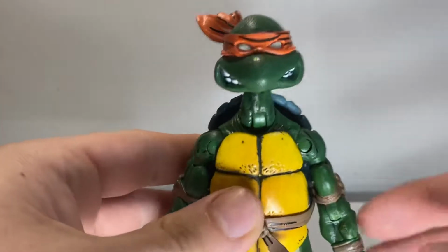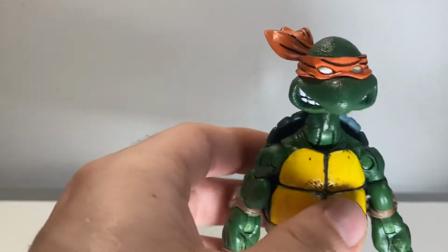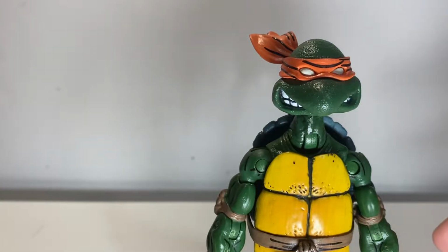And you can acquire one of these boys for just about $30, which is what I paid, which is not a bad price at all. It's pretty much retail for modern day NECA, even a little bit cheaper, because inflation hit hard in the figure market. But it actually is not too bad to get one of these guys now. There's a lot of them on eBay, all those aftermarket places. And I actually got this one brand new, mint in package, which is sweet.